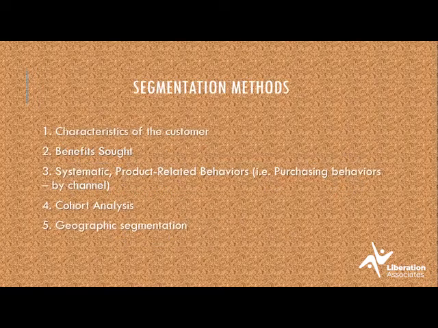So, segmentation methods now. This is a very, very important aspect you need to pay attention to. Now, number one, there's characteristics of customers. Characteristics of customers has to do with old, young, male, female. Like the example I made in last class. Let's say, for instance, I want to start a travel agency. And there are a lot of travel agencies out there. Some are focused on you buying a cheaper ticket. Some are focused on you paying for hotels before you leave the country and stuff like that.